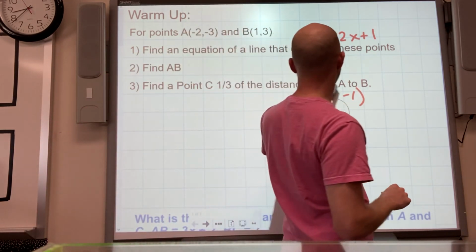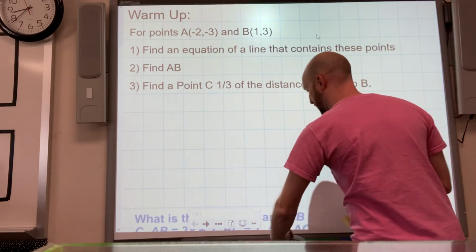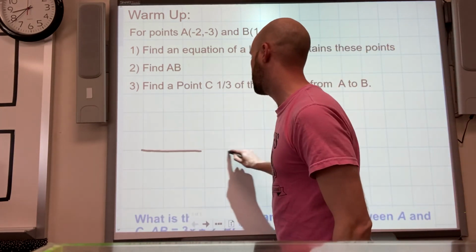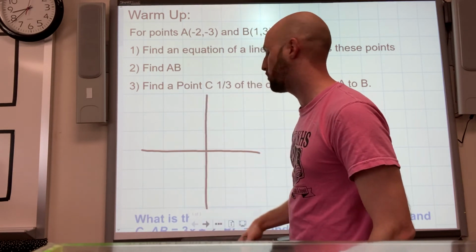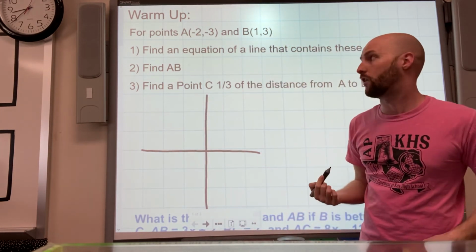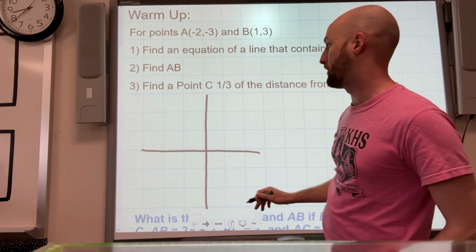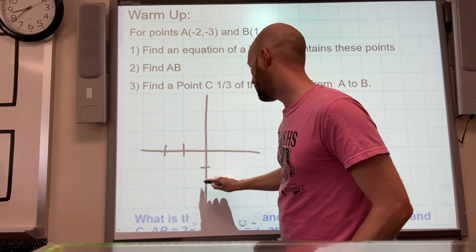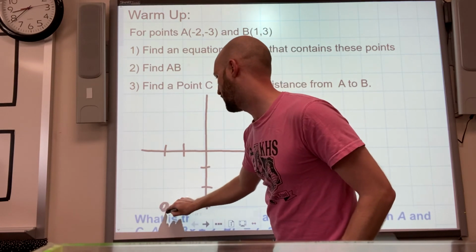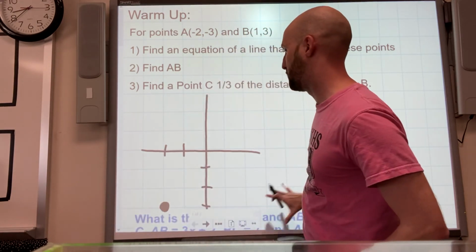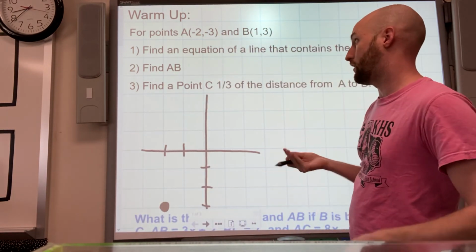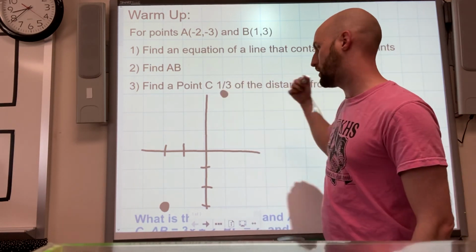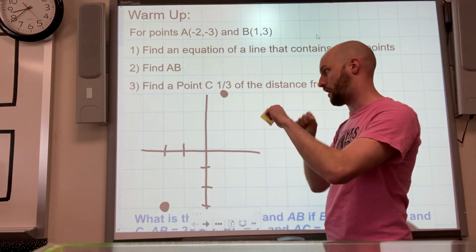All right, so the first thing, we have these 2 ordered pairs, and for the purpose of this, I am going to go ahead and graph them just so you can see what's going on, although you really can answer all of these questions without ever graphing them. So (-2, -3), so (-2, -3). Again, you'll notice I'm kind of using graph paper because this is how I like to use a graph paper notebook, so that you have the option to plot points like right here while you're taking notes without having to draw a graph each time.